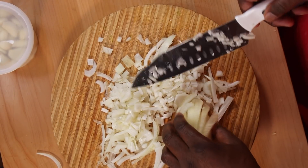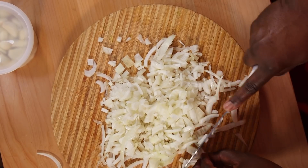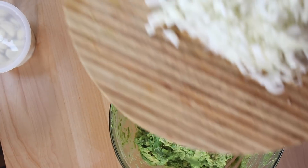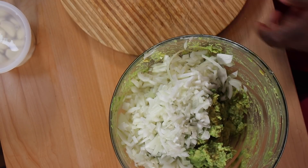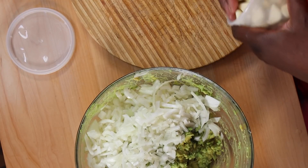Now I'm cutting up one onion that I picked from my garden. It's really huge, so I'm only going to use half of it. You're going to chop this up very small and add that to your avocado. I'm not going to mix it yet — I'm just going to add everything in. It doesn't have to be perfect; if you want your onion cut even smaller it's up to you. I like to keep my guacamole a little rustic. And I'm going to use seven cloves of garlic, chopped very fine, and add that to the mixture.